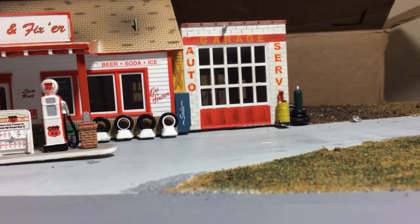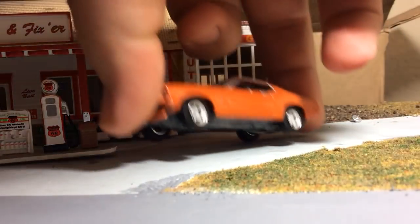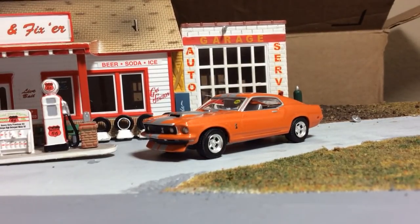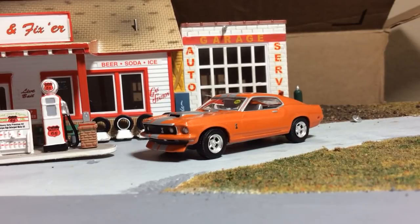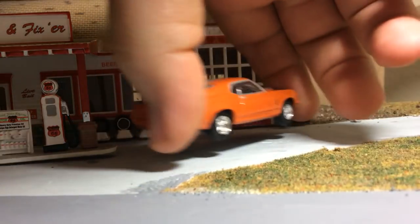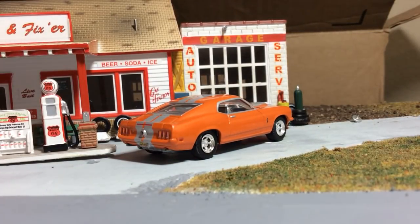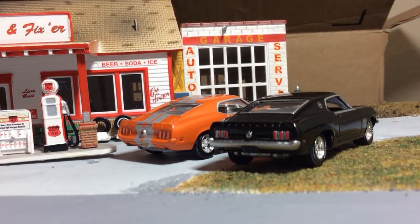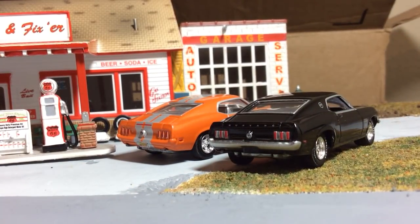In fact, I'll leave that one out because this one here is the same tool. This one just came out in Mecum Series 1. Same tool, but you can see the differences with this one being a custom. You can see there the front end of the car with the front bumper. It's much more noticeable on the back of the car. All a customization there. So that's your custom Ford Mustang. This is more of your stock Ford Mustang. Both are sick though.